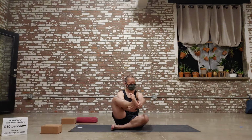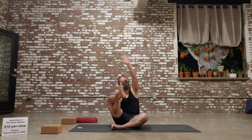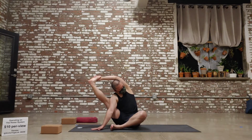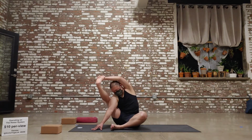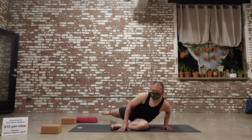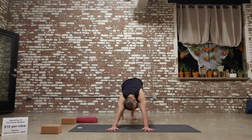And then let's take seated compass, draw the right knee over the right shoulder, left hand to grab the top and outside the right foot, right hand to support to the floor, thread the head and extend. All right, let's break, release, and swing the right leg all the way back and through your pigeon. Make your way back to the down dog and pedal out.